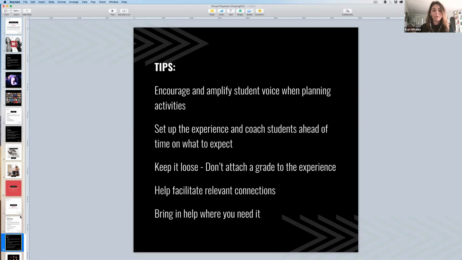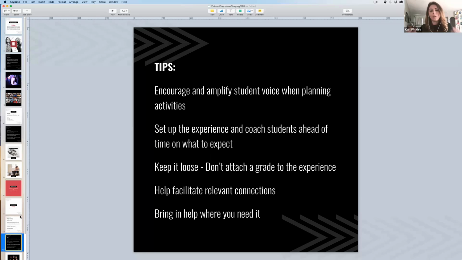We also use it for relevant connections. One of the great things about being cross-departmental is that our students come from very different degree programs. We have entertainment business degree students, film students, game design and development students, media communication students, and they're all coming together to work on something that they will have when they're done.